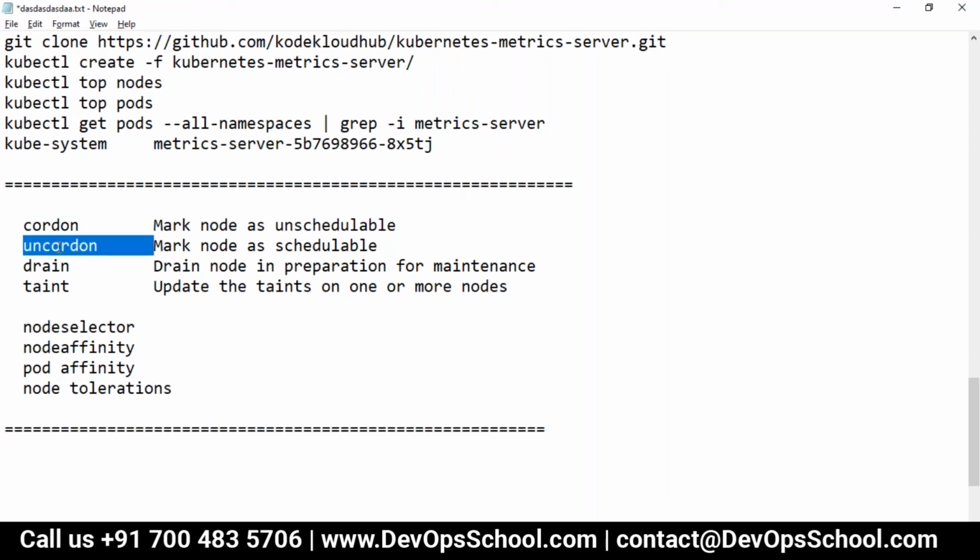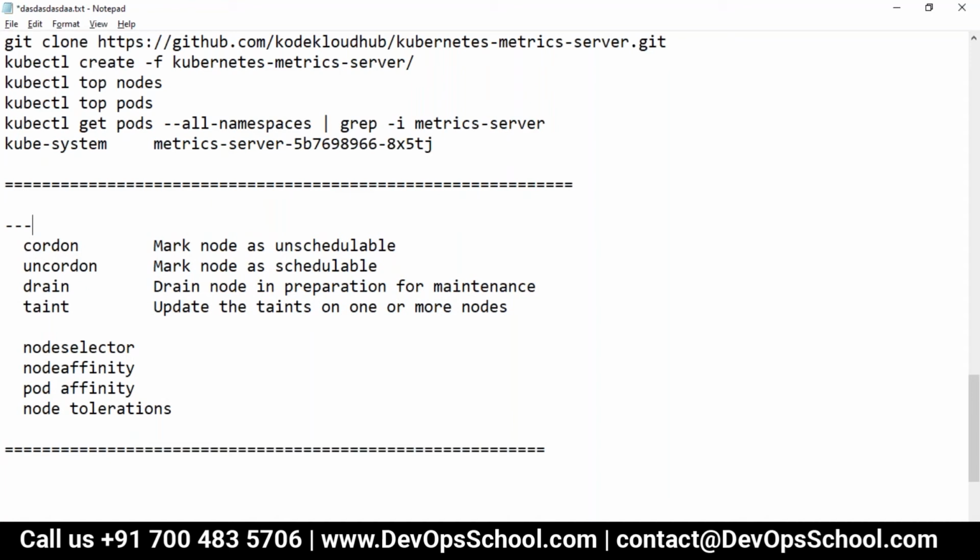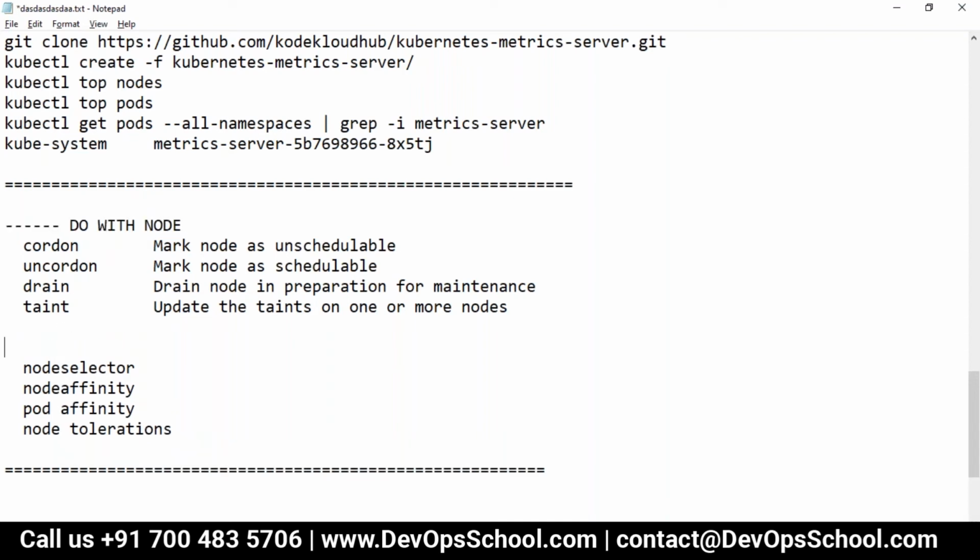Cordon, uncordon, drain, taint. These are the things you can do with a node. Understood? Now these are the things you can do with the pod spec.